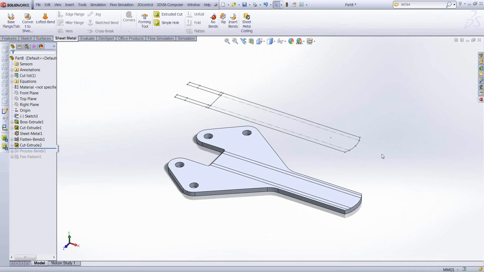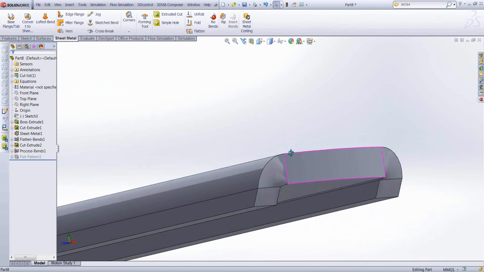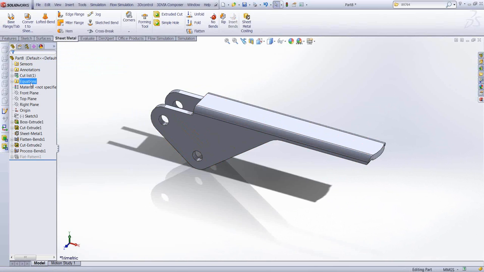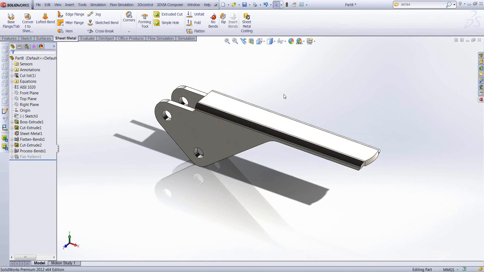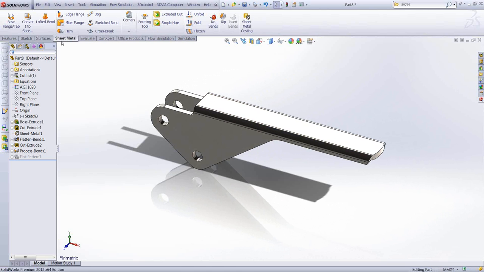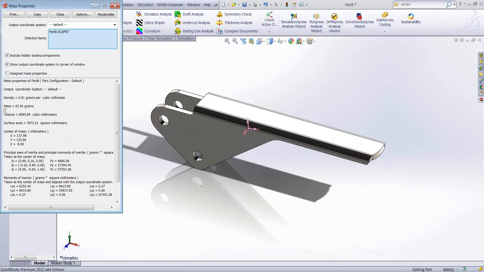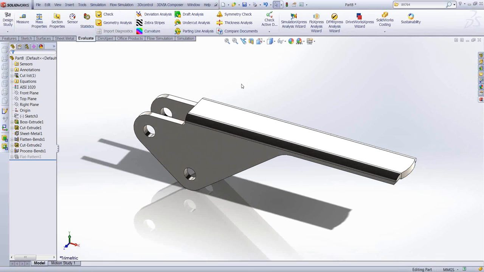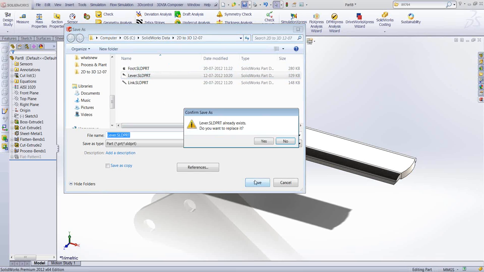Now it's exactly matching. I can quickly hide this component, and now when I again reintroduce the bends, you can see that SolidWorks has done a really nice job of bending that curved surface for me. Quickly assign the material and save it. One of the benefits of using 3D again is you have access to all the properties like mass properties or center of gravity, etc. So as soon as we assign the material, we know the weight of the individual piece parts, or in the case of assembly, we have the whole weight of the assembly. So let me quickly save it again. This is the lever part.